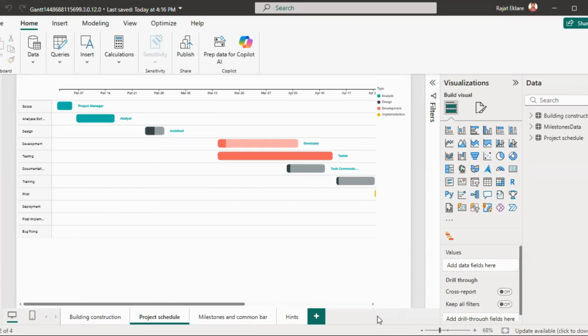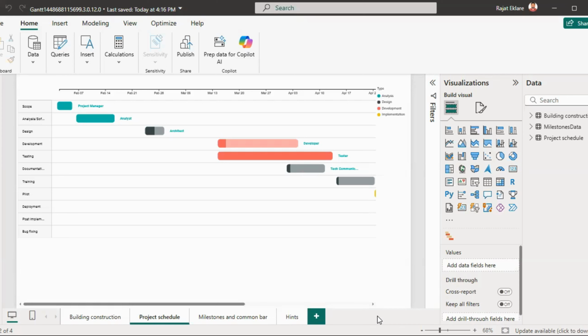So today we are going to discuss the Gantt chart in Power BI. We all know why a Gantt chart is prepared and why it is used, and also, for basic understanding, what a Gantt chart is. It is mostly used in project management. This chart shows what different tasks we have, the start date of the task, how much the task is completed, by when the task will be completed, and what the different milestones are in the given project.